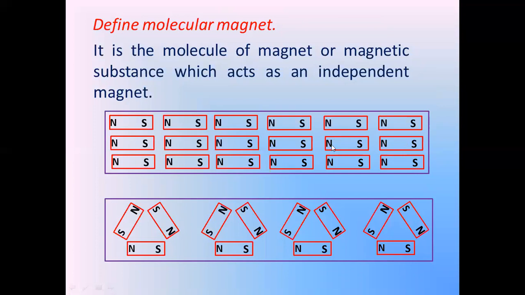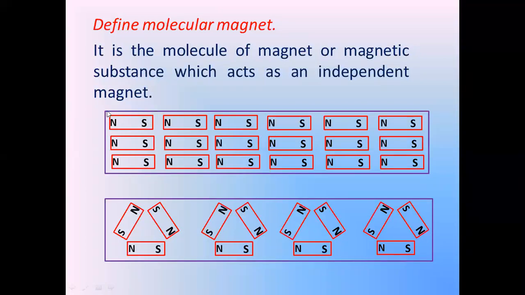And in a magnet, if we zoom in, if we see under a microscope, there are many small molecules, and these molecules of magnet are known as molecular magnets. Like you can see in the picture, this first picture is the picture of a magnet. Like this rectangular one is a bar magnet. And in this magnet you can see there are small other magnets also. Like there is this magnet having north pole and south pole, and there is this molecule having north pole and south pole. In this way there are thousands of molecules inside a magnet, and all these molecules have their own north pole and south pole.